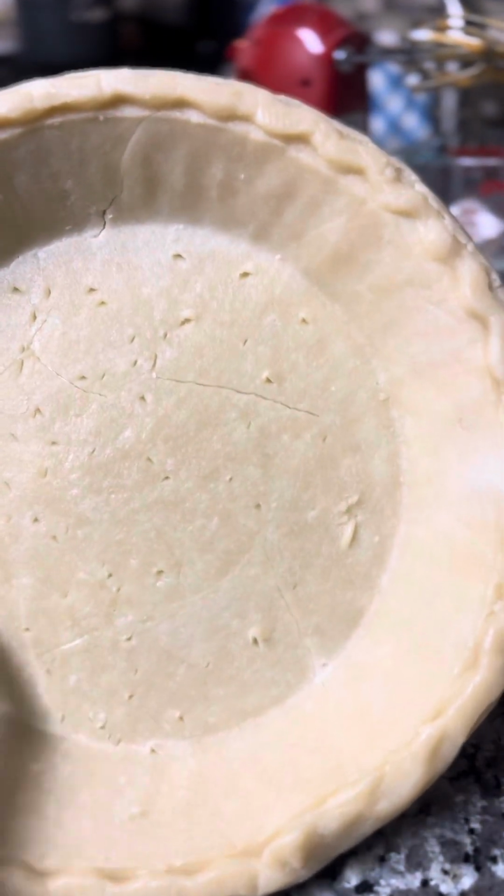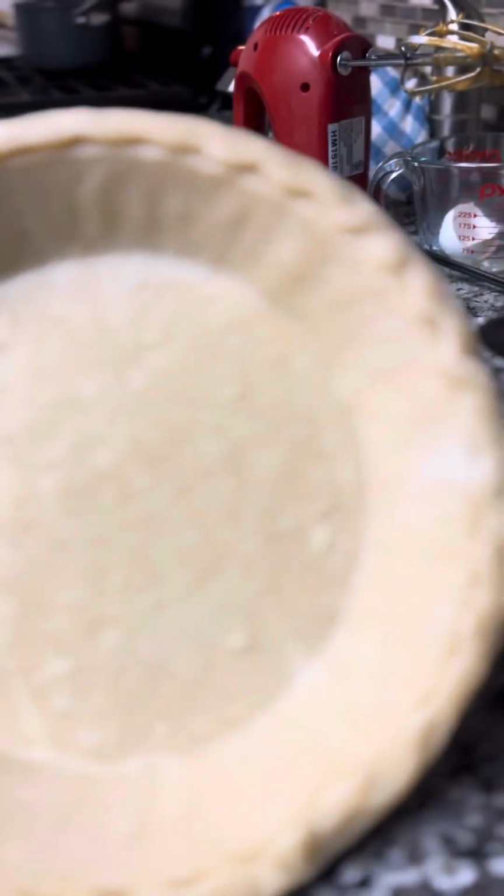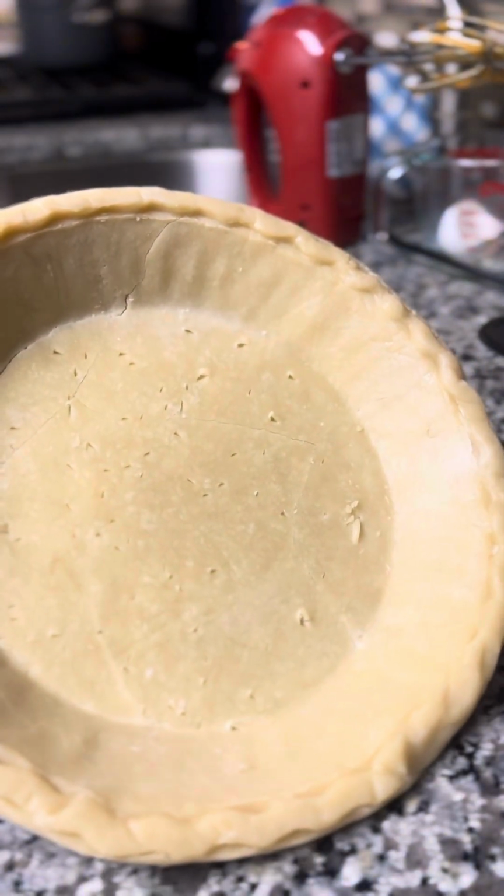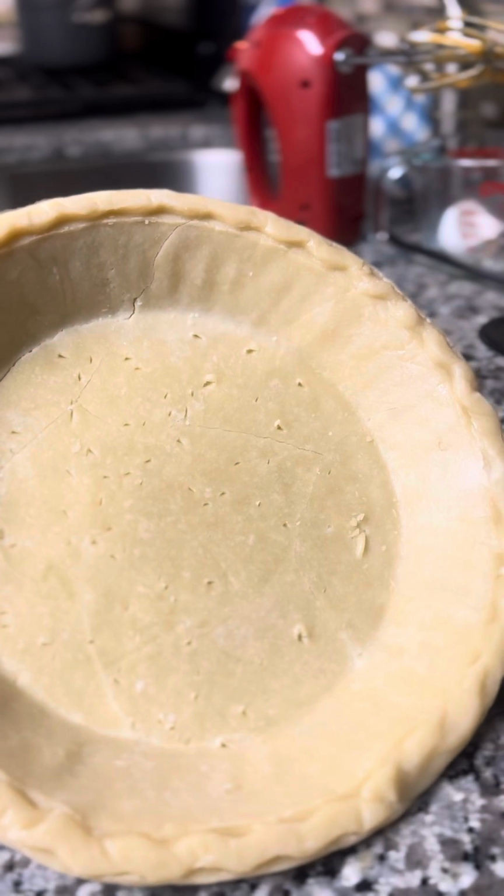I'm just using a knife poking these holes at the bottom. So poke holes, or you could blind bake. I typically don't blind bake my pie crust, especially with sweet potato pie. I really don't blind bake it.